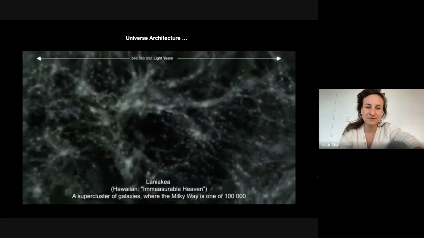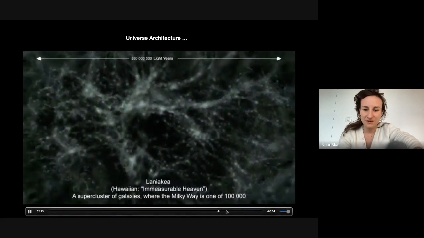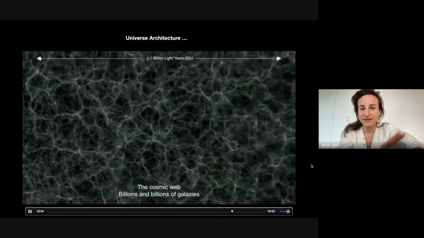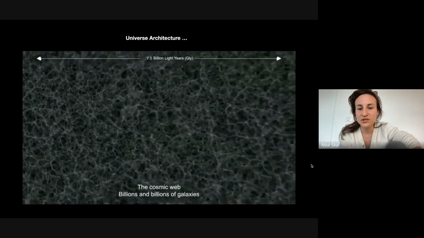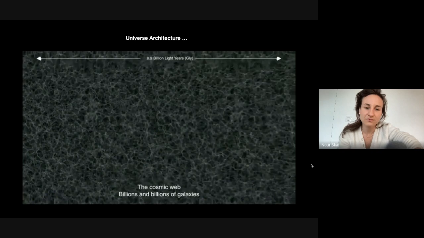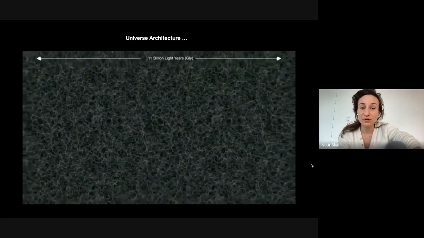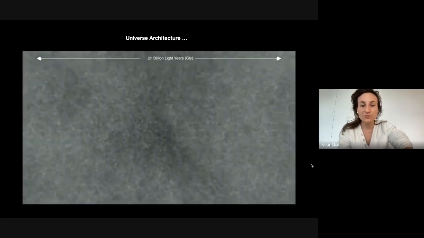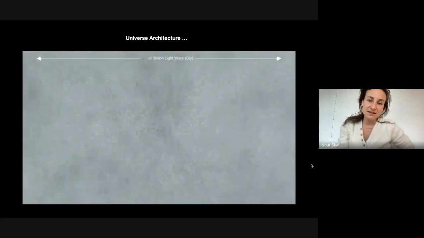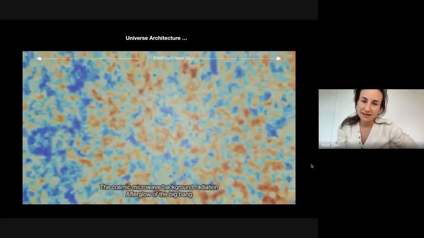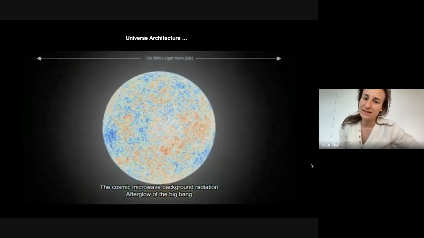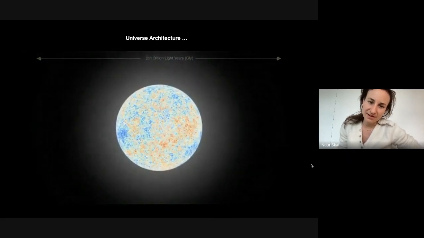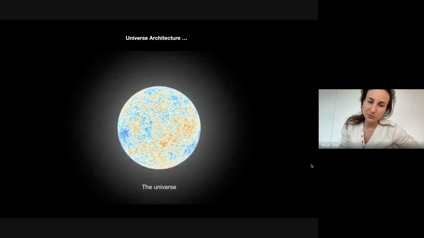All right. That's basically the big structure of the universe. We call it the cosmic web. It's just a lot of galaxies, meaning a lot of possibilities for exoplanets. And the sample that we have around us in our Milky Way galaxy is tiny compared to what there is in the universe.